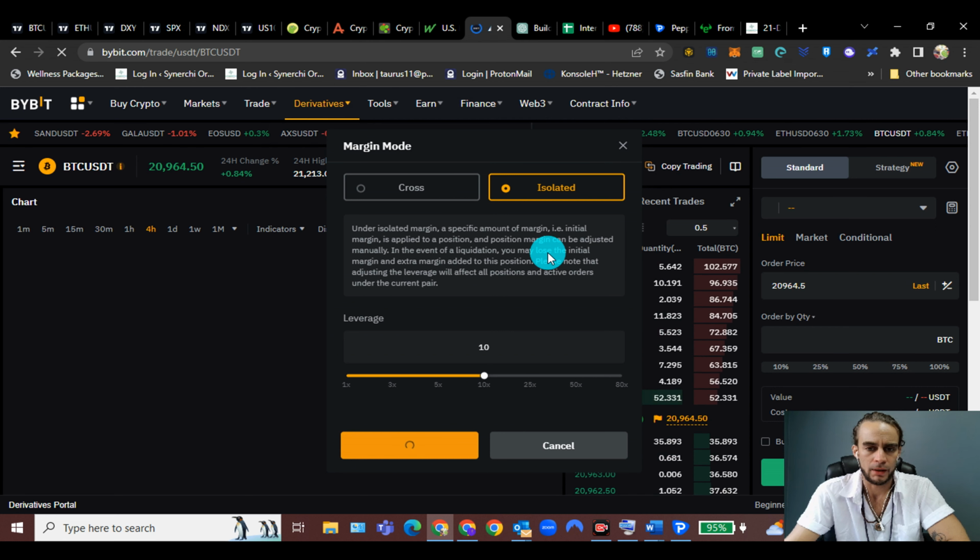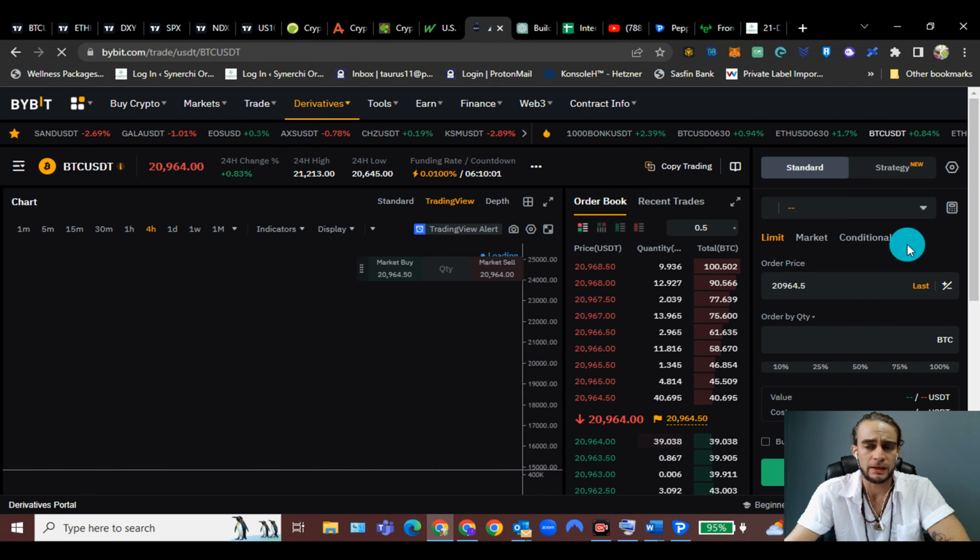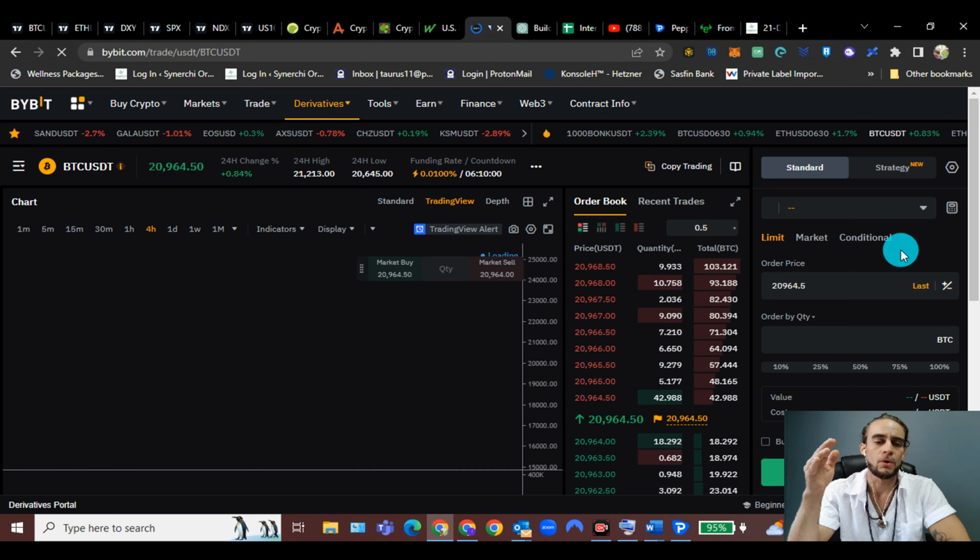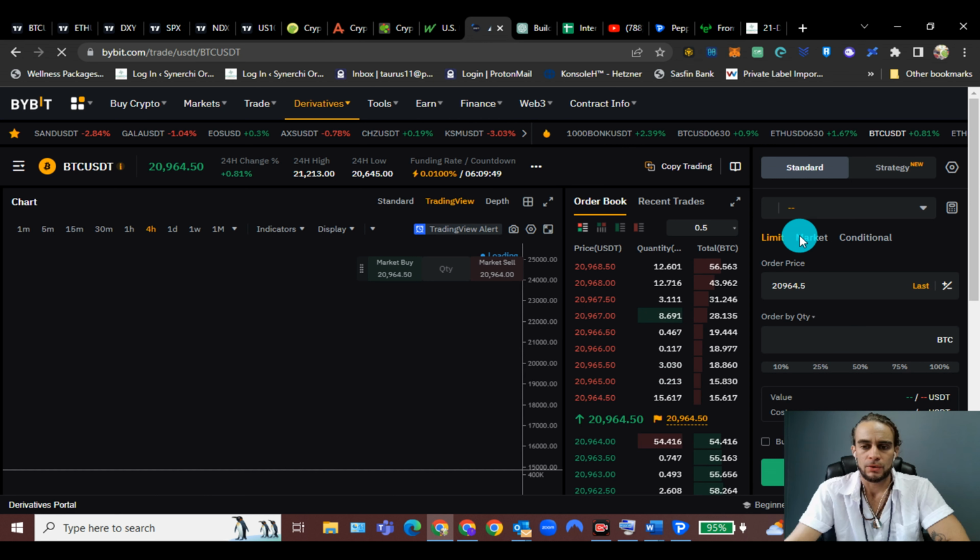Okay, don't worry. Now, why is that not working? Okay, just leave that for now, but you can do anything up to 100. Now, the higher you go, the tighter your stop loss becomes, the more capital you need to make it a little bit wider so that you don't get stopped out. So limit is basically what I've got here on my trading chart. My trading chart's still loading there for some reason.